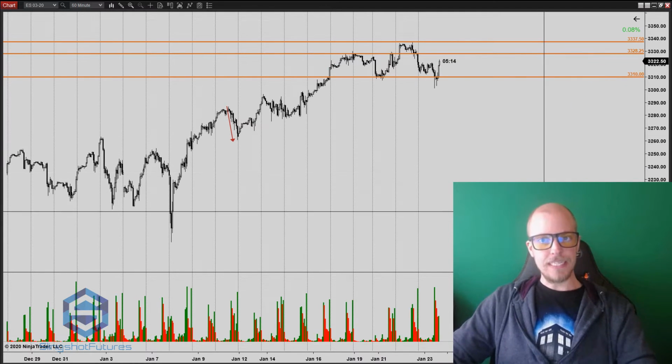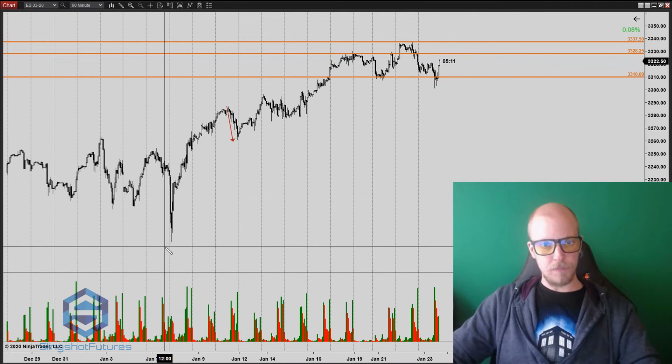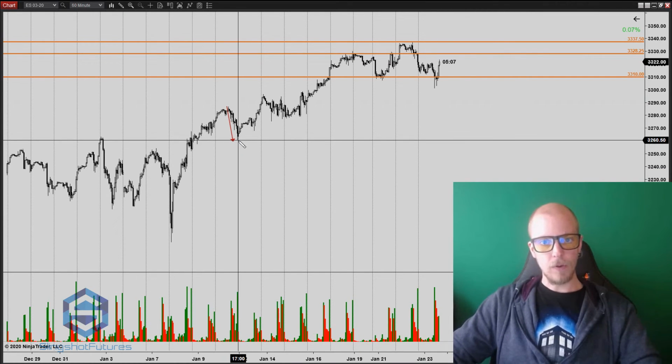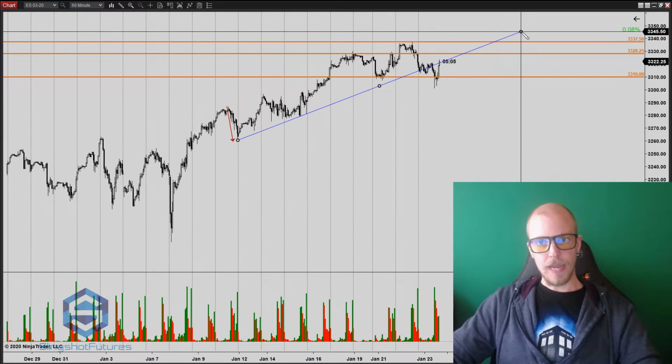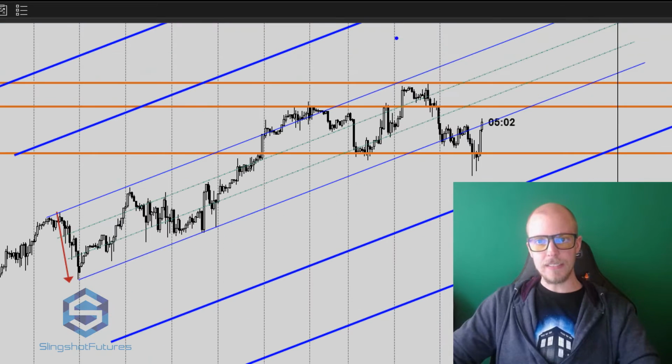Now, one other thing to consider here as well is the potential of a nice little spike in channel. We have this big spike to the upside. Now we're looking for some channeling. Right, so we have the nice little channel forming right there. We'll draw that on the highs, nice and easy. And here we can see the similar structure just tilted sideways. They try to break above the highs, they hold it, they try holding it, and then they lose their grip. And that's where the pullback takes place.